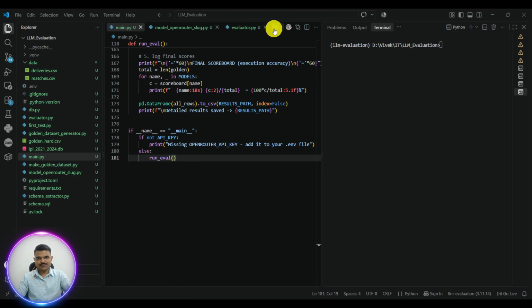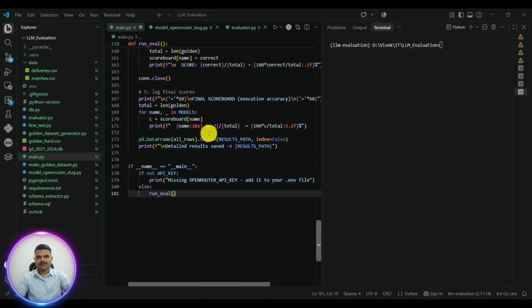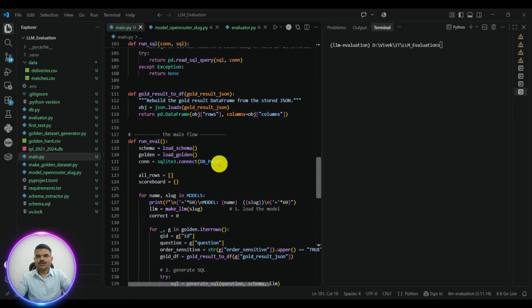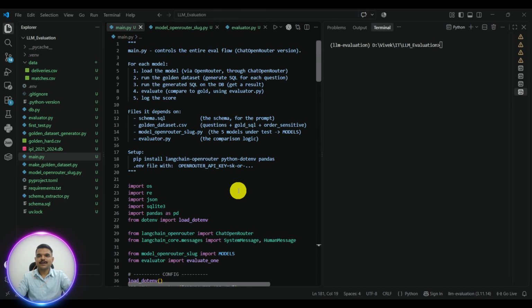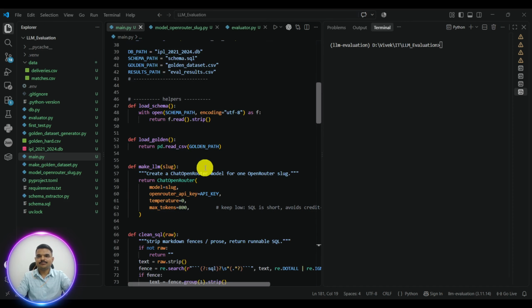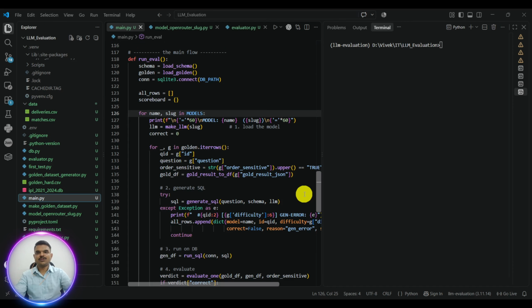Now I will run this query. Okay, and you will see all the models are running. This will take some time, but it's fine. One second. You can see here for every model we are running this code.